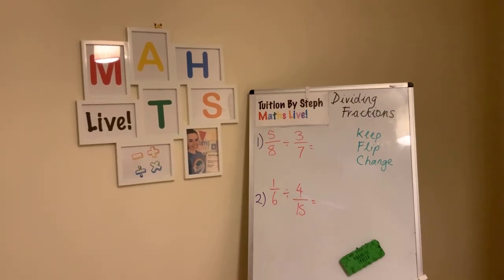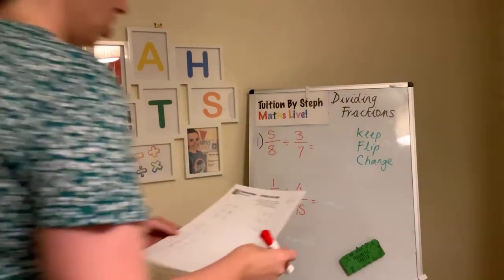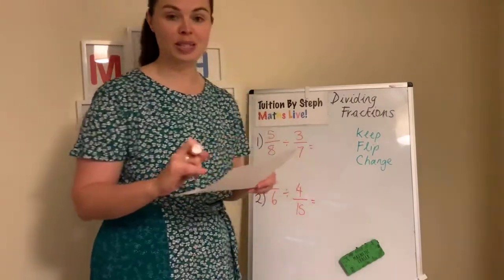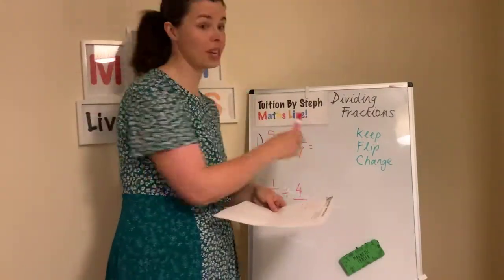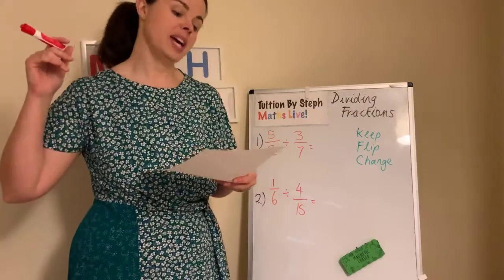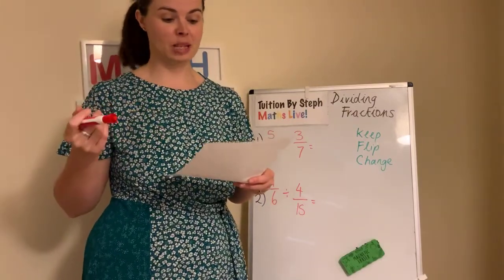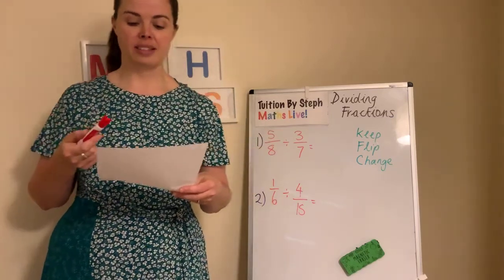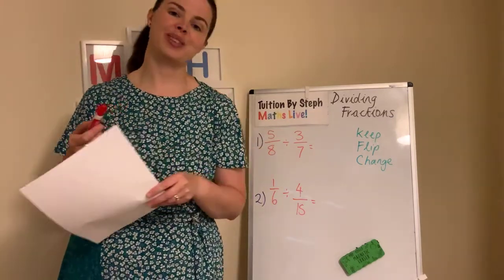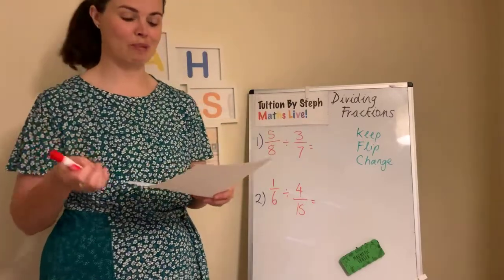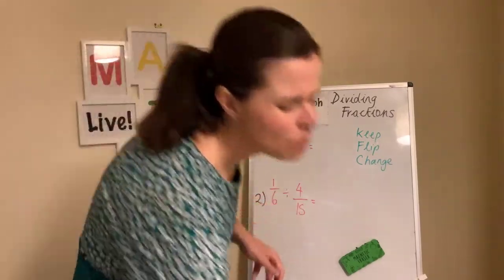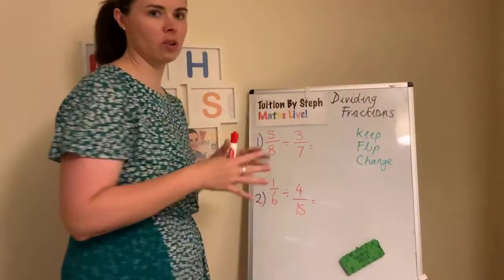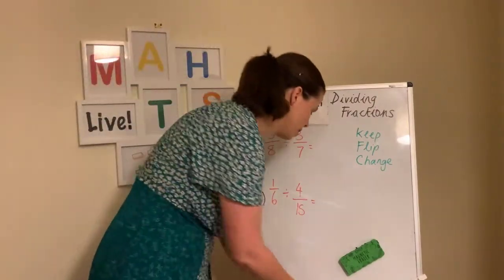Oh yeah, and those of you who have the Patreon sheet, this is where it's from, you'll notice there's a little poem at the top as well. So if you don't know the KFC method, you might know: Dividing fractions as easy as pi, flip the second fraction, then multiply. And don't forget to simplify before it's time to say goodbye. So that's a nice little song for it. Again, I'm not looking to simplify today, I'm just focusing on the skill and remembering it.